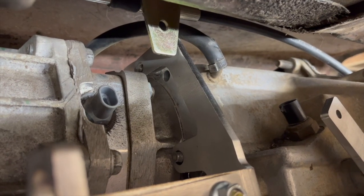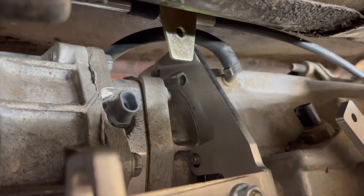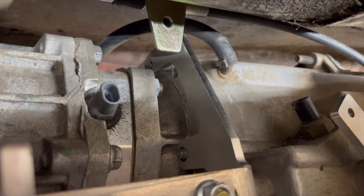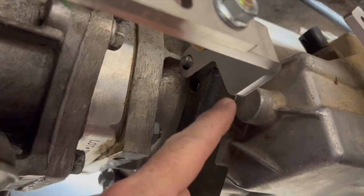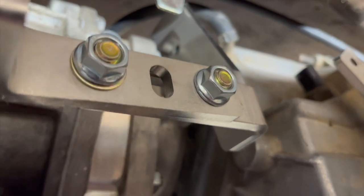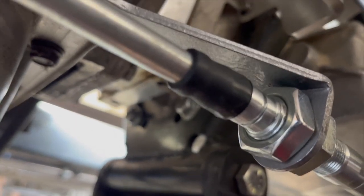I take the nuts off, and now this bracket is sitting there. As you can see, it sits a little too proud. What I'm gonna do is cut this bracket here, right along there. I have 2 points attached here, and then on this other side, I'll have 3 of the 4 bolts held on.